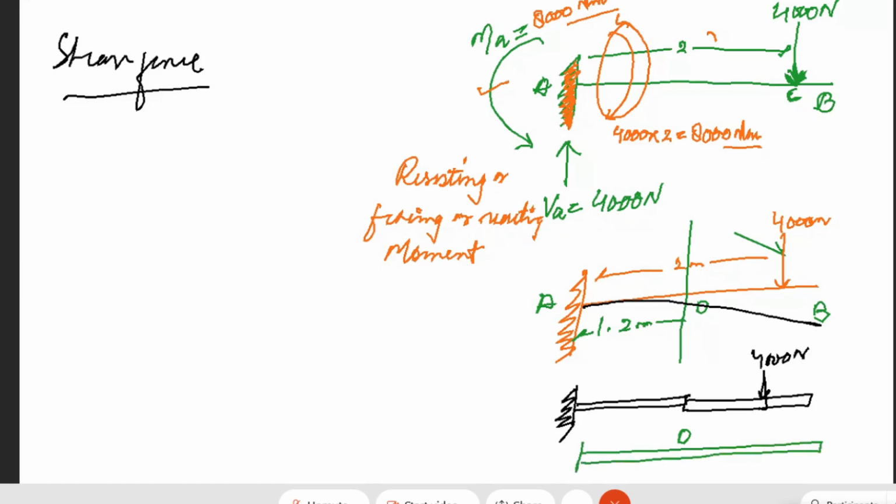That will be simply, if we have a load of 4,000 here, there will be a shearing force of the same. If this is in the downward direction, here at this very point you will have the upward direction and downward direction, that is S. And how much will be that? That will be equal to again 4,000.